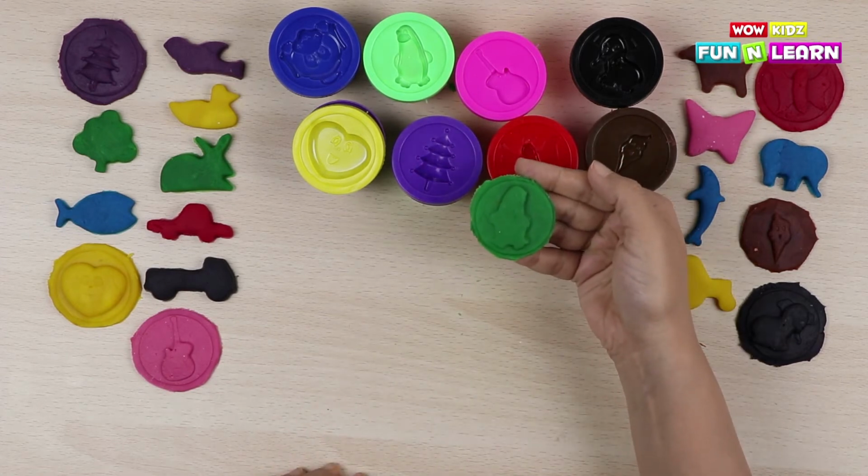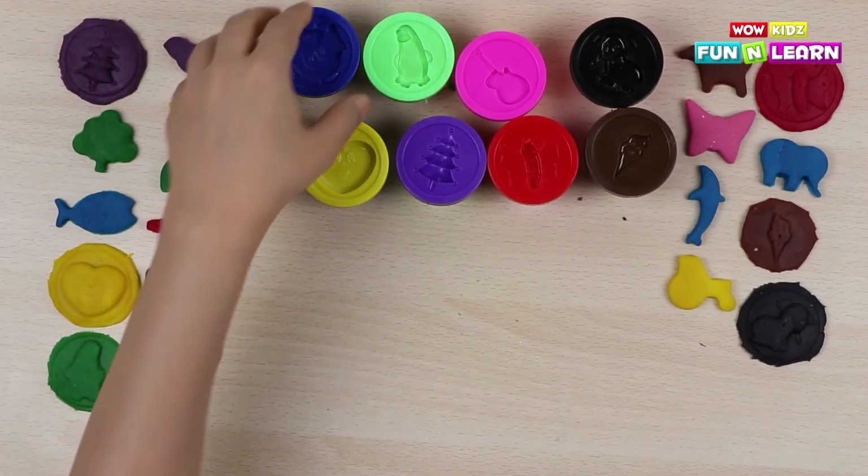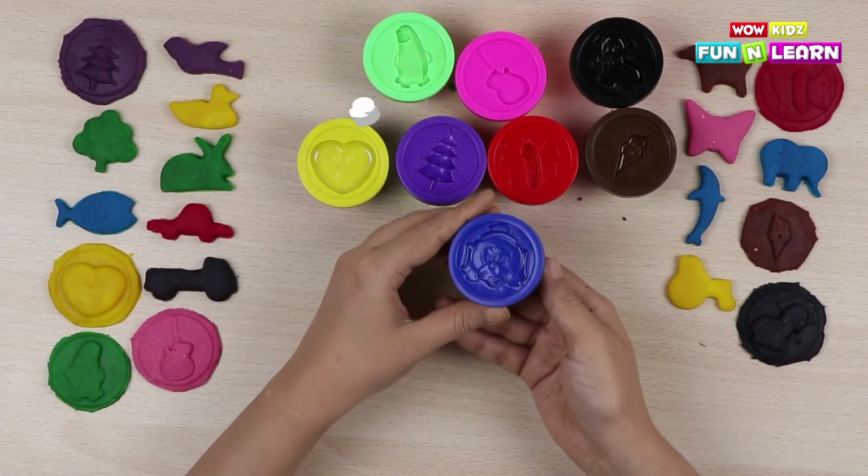And our penguin is ready! Now we're gonna make the dog face!